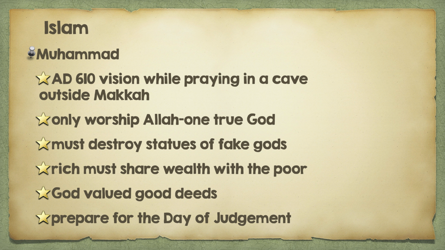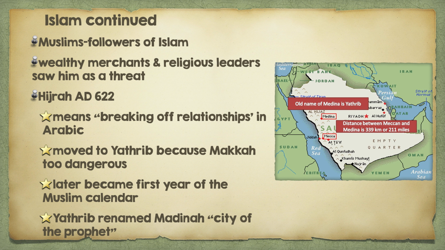His followers end up starting to feel threatened in Mecca, and so they actually moved to Yathrib. This leaving to go to Yathrib is known as the Hijra, okay? And so that's the breaking off of, we're going to start over in this new place, right? Because Mecca was not tolerant of us, right? And so they start over, and the people there accept him, and they even rename the city of the Prophet, right? Naming after Muhammad, and it's renamed Medina. Okay, so you'll see sometimes both names depending on the date of the map.